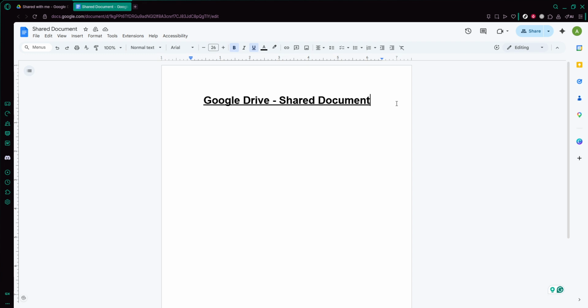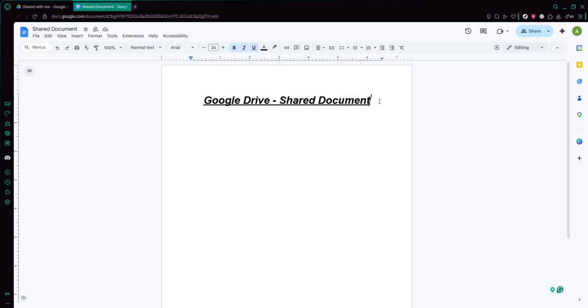Click into the part of the text you want to change and begin typing just as you would in a normal word processor. You might add new paragraphs, fix spelling or grammar, update information, or adjust formatting. You'll often see a small saving indicator at the top of the page that quickly changes to All Changes Saved in Drive, which lets you know your edits are being recorded.